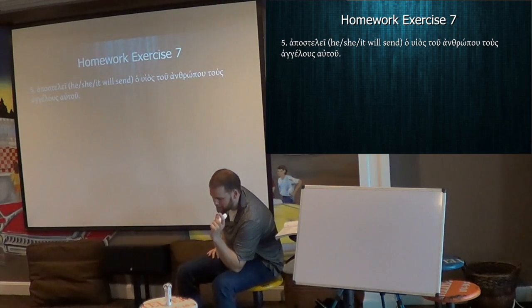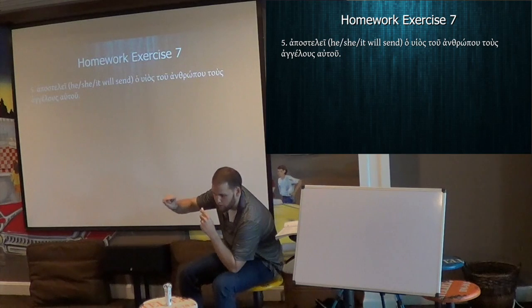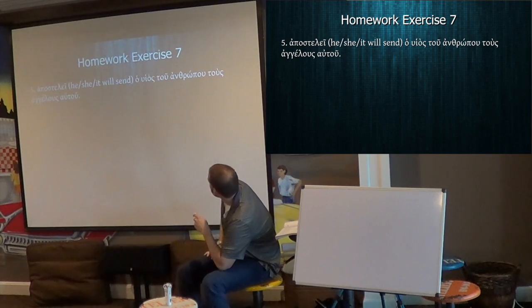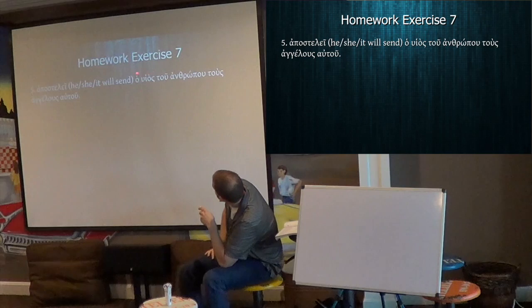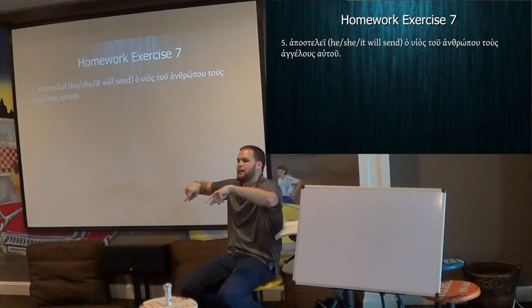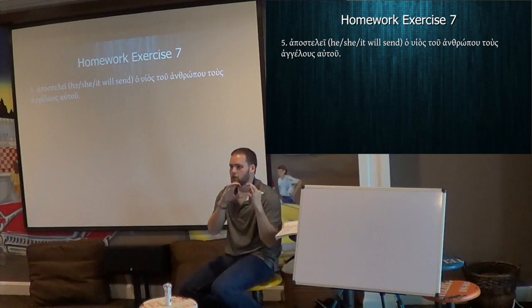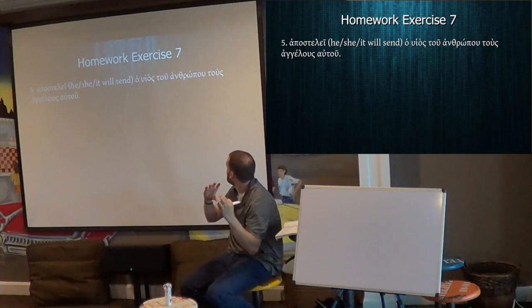Next, we're going to look right after it and say, is there a genitive following it that modifies it? The son, we see huios, and then right away we see tou. Oh, wait, that's a genitive. Okay, so huios of man. So the son of man. That's our subject. Nice. So there's our first manageable chunk. We'll put brackets around it. Rewrite it down here in English word order. Huios tou anthropou.